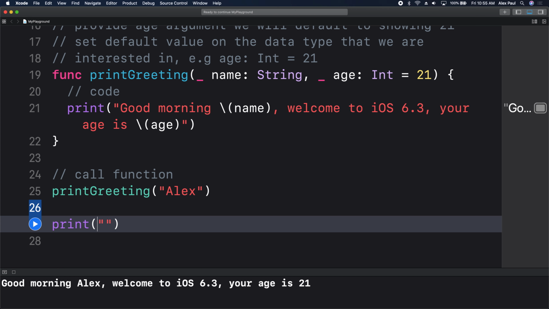If you do not want it to print the default, in that case, you don't have an age, you can make it optional. But if you did not write the function, you don't have a choice.